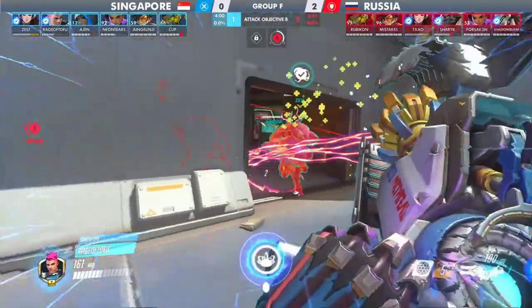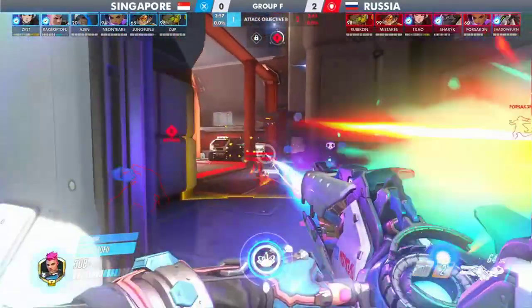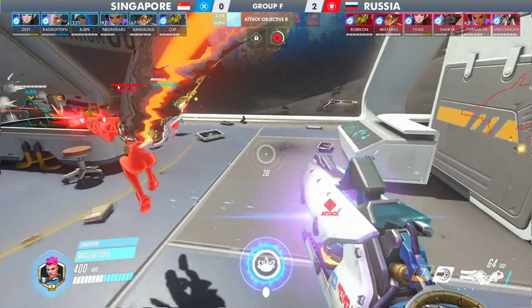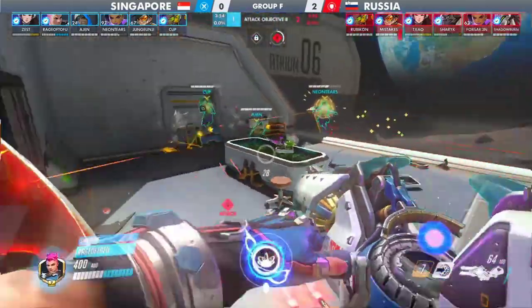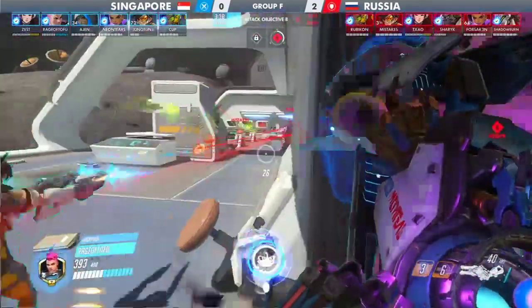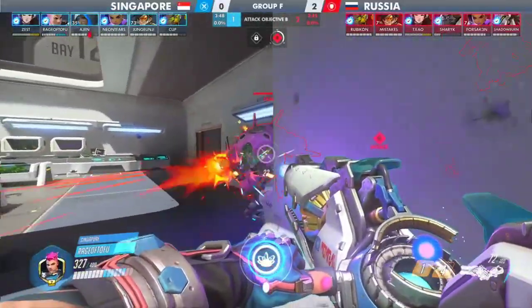Well, anyway, Neon Tears almost has the EMP. This is the big fight for them to win. Now they need to be careful because Rubicon needs to hide away from the EMP. Either Rubicon or Shadowburn needs to hide. We were talking before about how I think that Rubicon and Lucio, it's his job to hide and barrier after the EMP. But here we go.